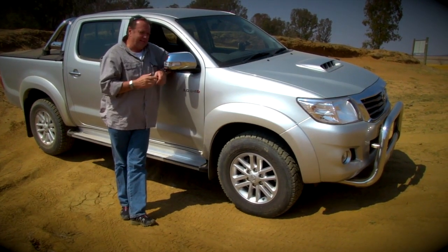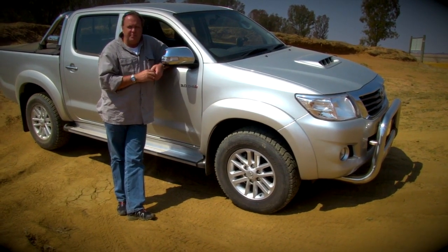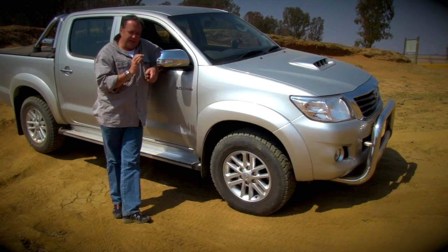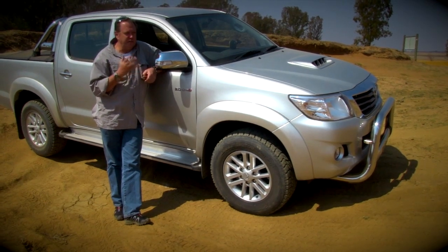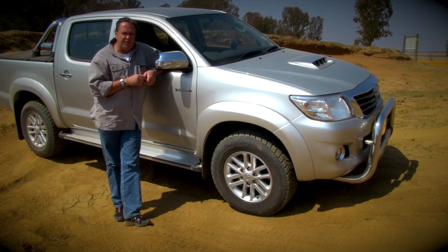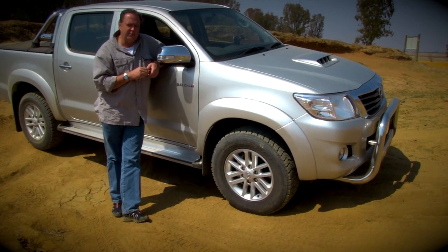So we just did a little exercise — three bar in the tires. We did it the first time without diff lock, first gear, and just let it run on its idle. Second time we repeated the exercise but with diff lock on. No difference — we still didn't make it to the top. So what we're going to do now is drop these tire pressures to 1.5 bar and then repeat the exercise and see what the difference will be.